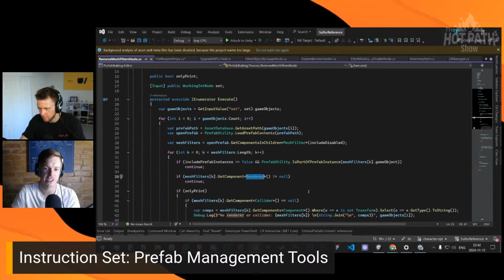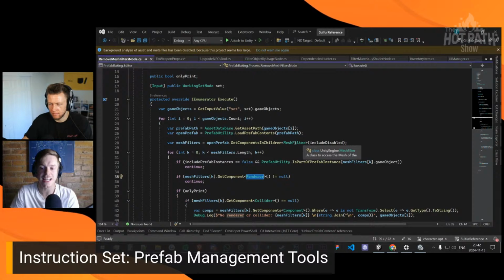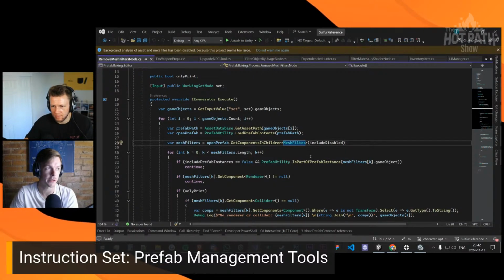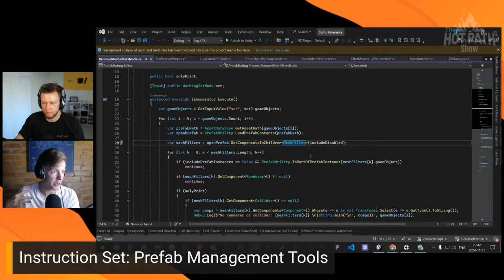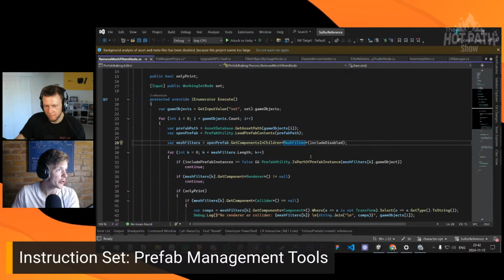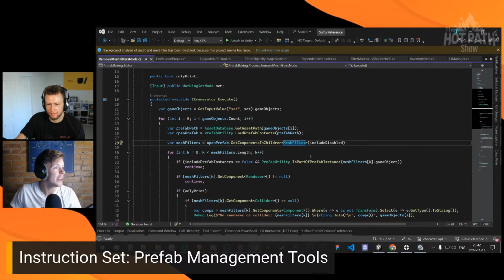So this code was supposed to clean out every mesh filter that doesn't have a corresponding renderer. If you don't have a mesh renderer or any renderer of anything, why would you have a mesh filter on it? That was the problem I was having, because I had a bunch of mesh filters everywhere that aren't rendering anything.